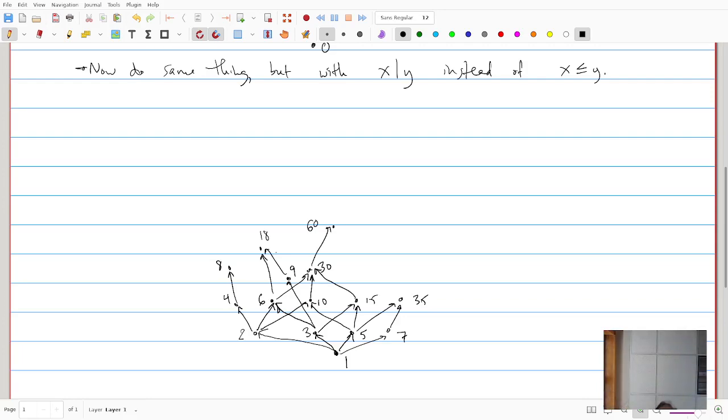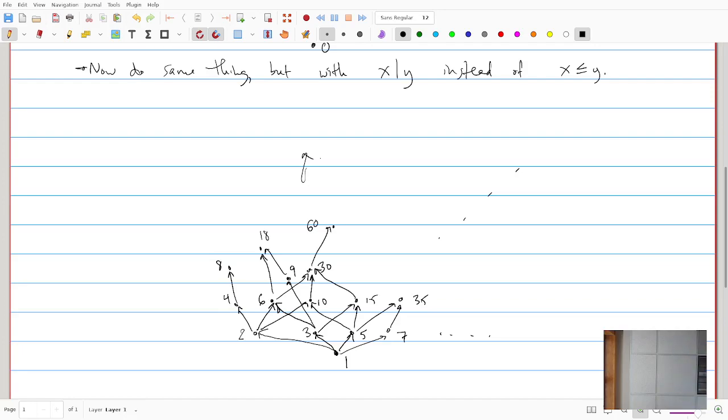Of course, this is going to be infinite, with lots more stuff going up forever. You notice the way we're drawing this, all the prime numbers are showing up on the bottom, right? Because the only thing that divides a prime number is itself, but we're not drawing the little loops, and 1. So 1 is at the bottom. Anything else that's not prime, I don't draw on the bottom because it's going to be divisible by some primes. So all the things on this level are the things that are divisible by 2 primes.